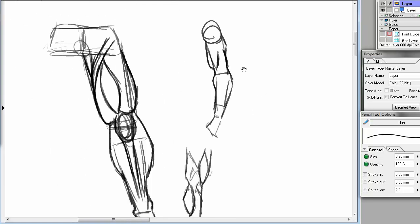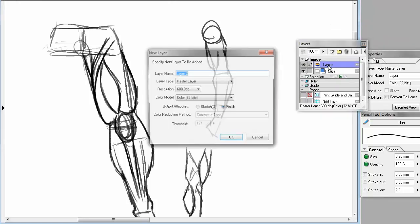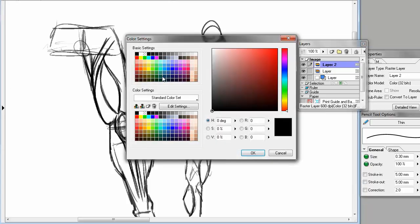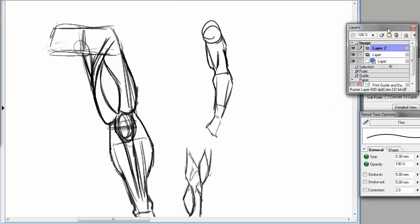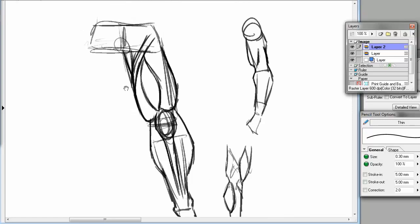So that's how you would do it on the muscle shapes, just so you know how the shape goes. Now, let's make a new layer. New layer! Oh, did I already make that colored? I probably did. So let's switch this to blue. Switching to blue, just so I can sketch over top of it.